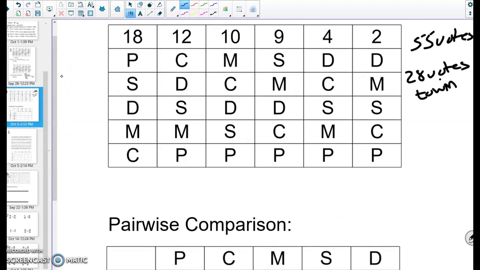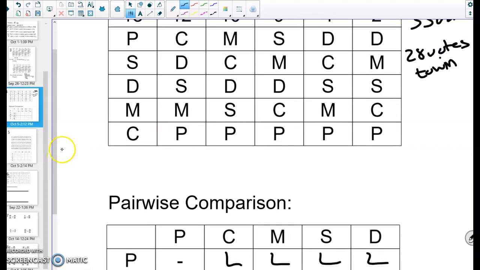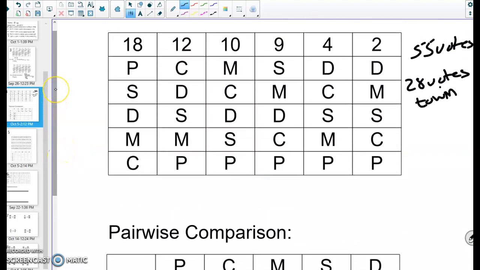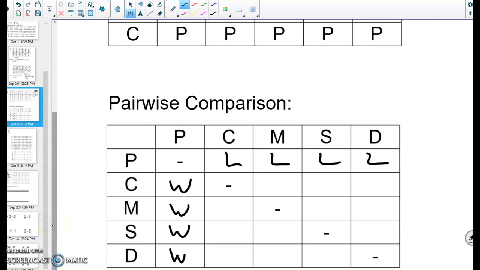All right. I already did P versus C, so now I'm going to do M versus C. So I'm going to count my C's. C loses the first column. C wins 12 votes here. Loses to M here. Loses to M here. Beats M here, so now it's at 16. Loses to M on the last column. So if C earns 16 votes, that's a loss, and M wins.